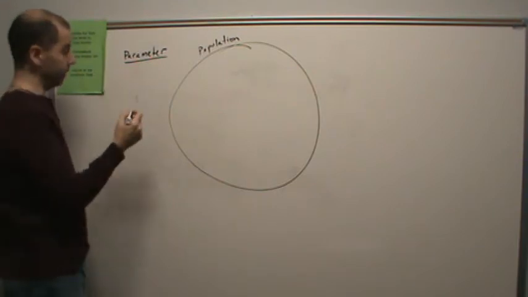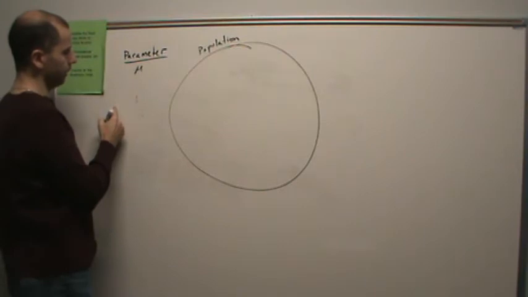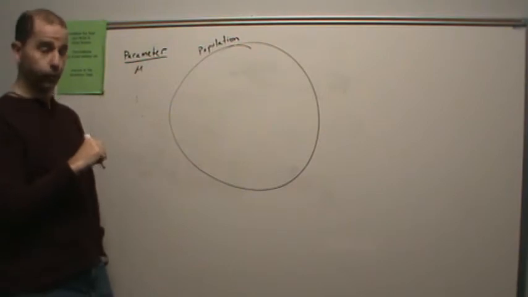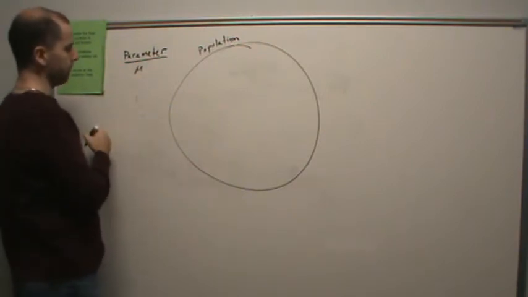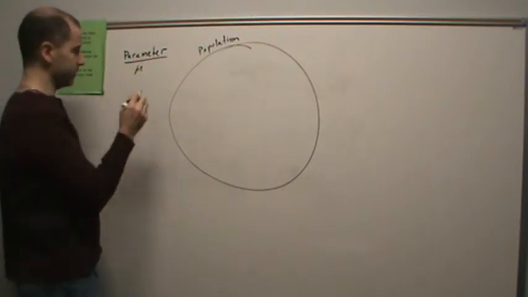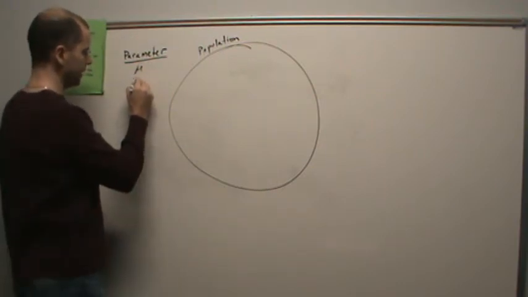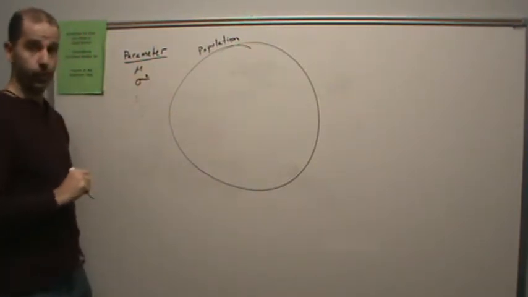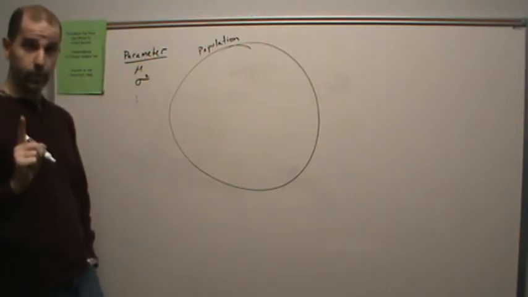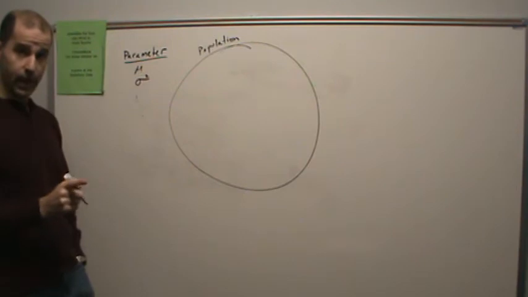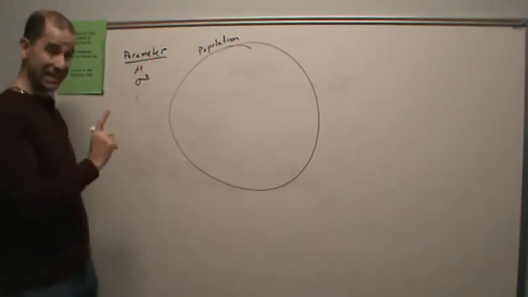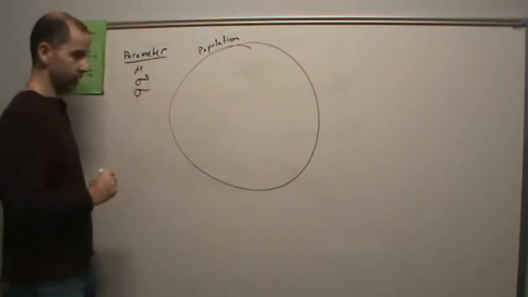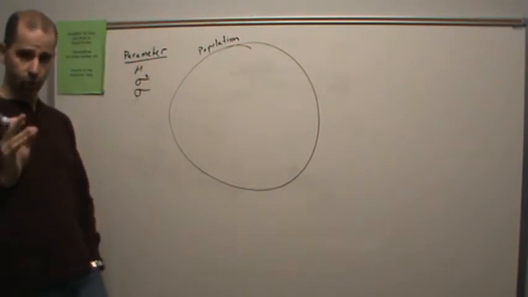The population mean is represented by the Greek letter mu, which looks like a U with a tail, a kind of strange looking U. So we say this is mu. The population variance is denoted by lowercase sigma, with a square. Remember the sample mean was x bar and the sample variance was s squared, so the population variance is sigma squared, and the population standard deviation is just sigma. Again, we're going to go over these in more detail.